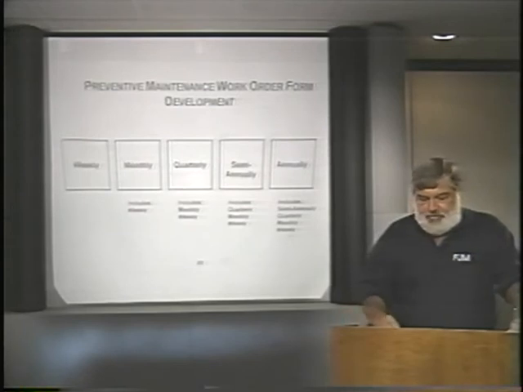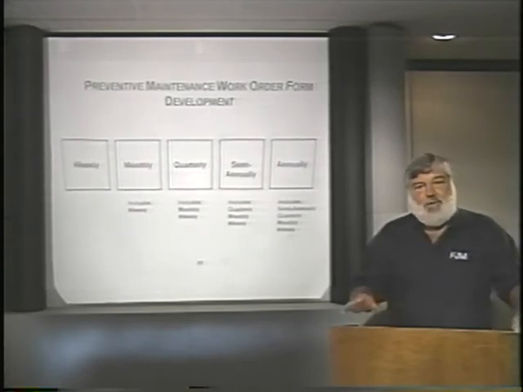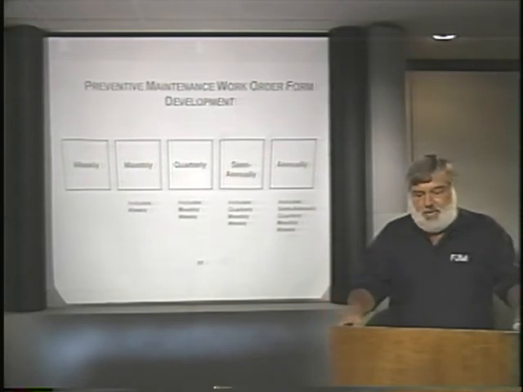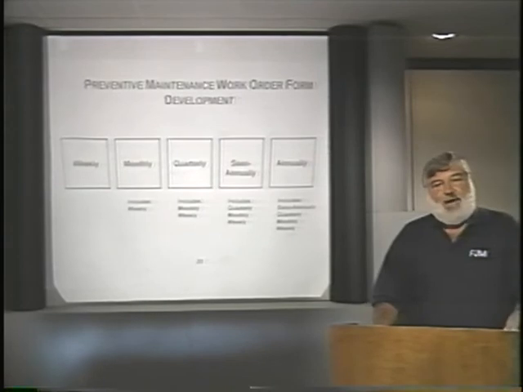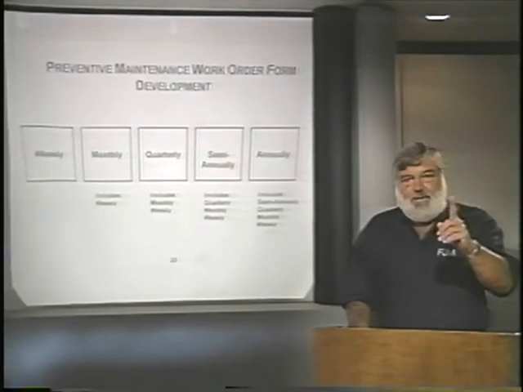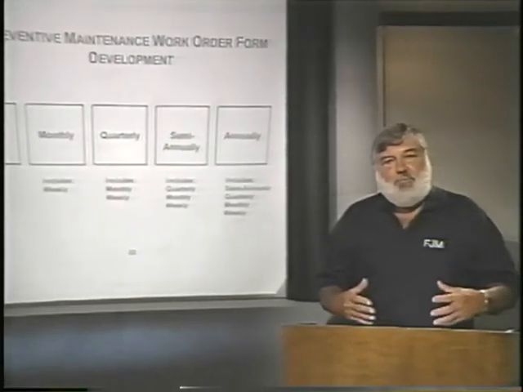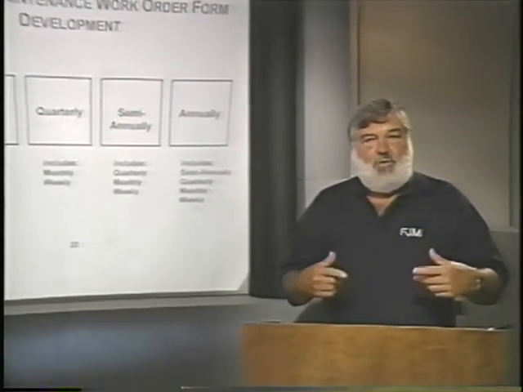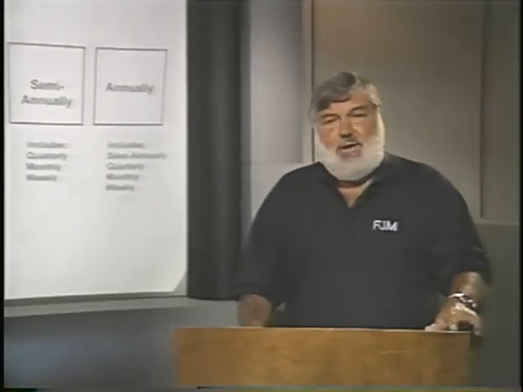So you could see as I move toward those PMs that are further apart in time, like semi-annually and annually, what page 20 is trying to provide us with are the guidelines. Generate one PM document, but incorporate those other PMs that are done more frequently. If you follow that recommendation, you're going to find that you will be reducing the number of documents as the various PM activities are developed.